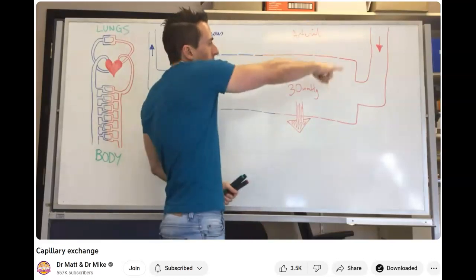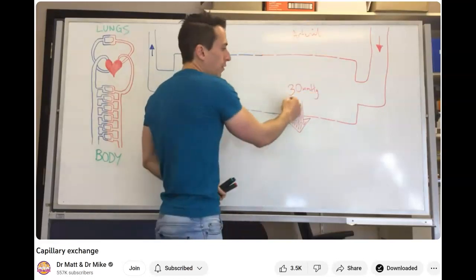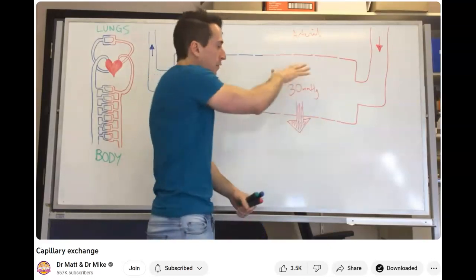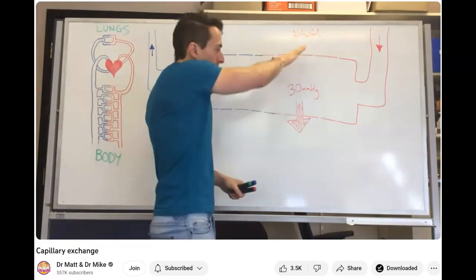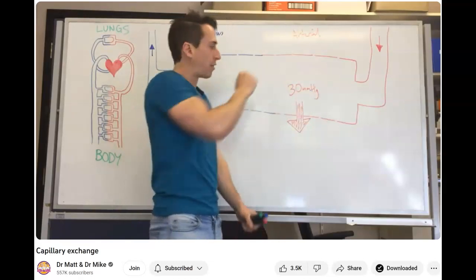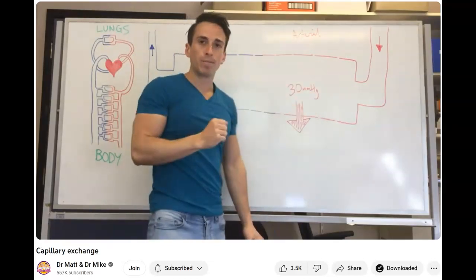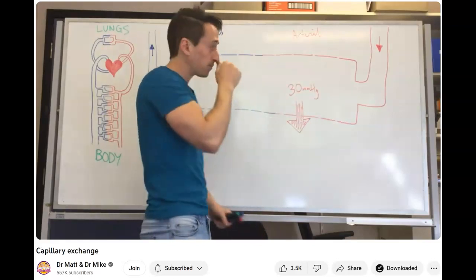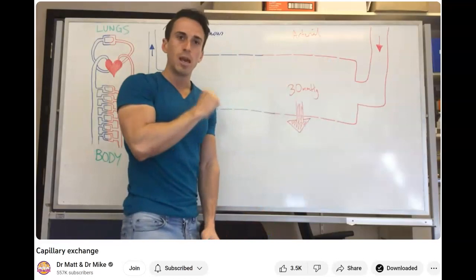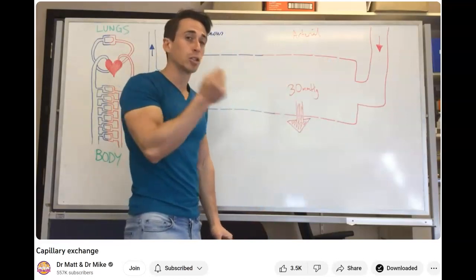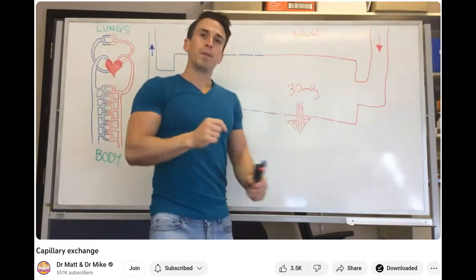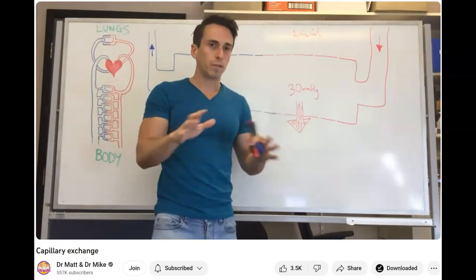And so once we get to the capillaries, we now have 30 millimeters of mercury pressure pushing on the walls, and that means that this blood fluid is being pushed out of the capillaries. Okay? At 30 millimeters of mercury pressure. Now, the important point is this. You can see that there's little holes in the walls of the capillaries. These holes are of a particular size. Okay? Now, what is in blood? You need to remember what's inside of blood. It's not just a fluid.